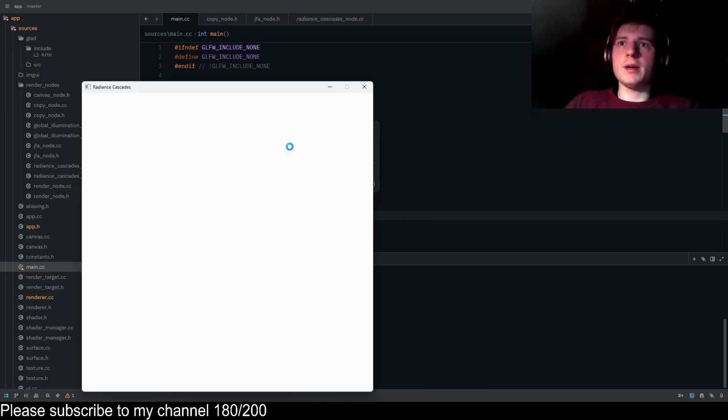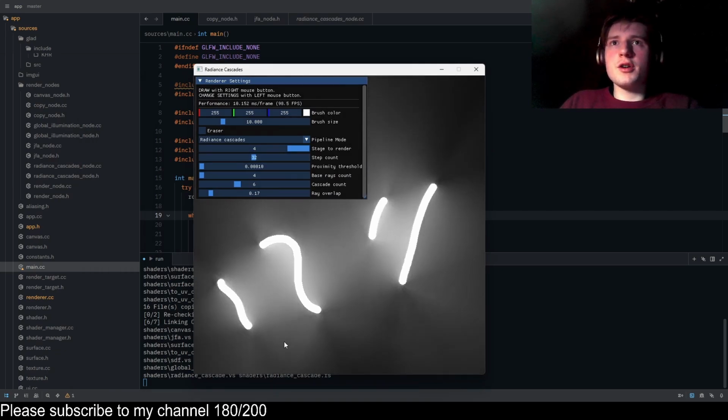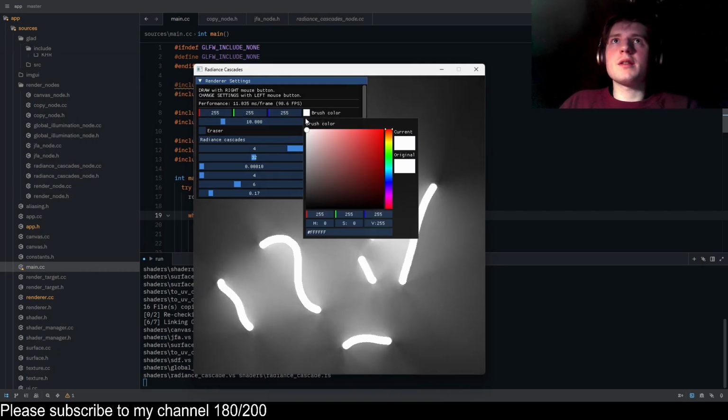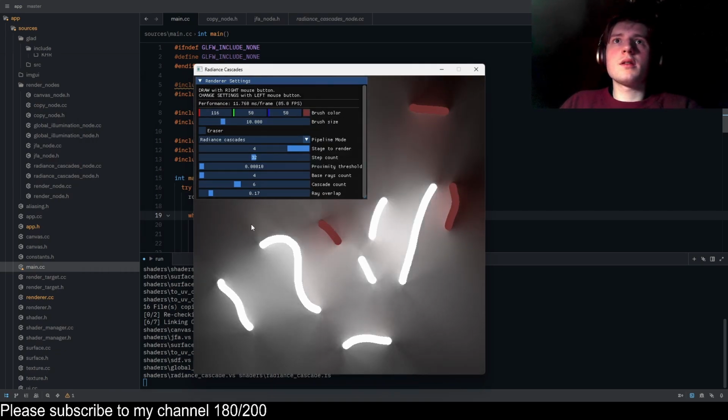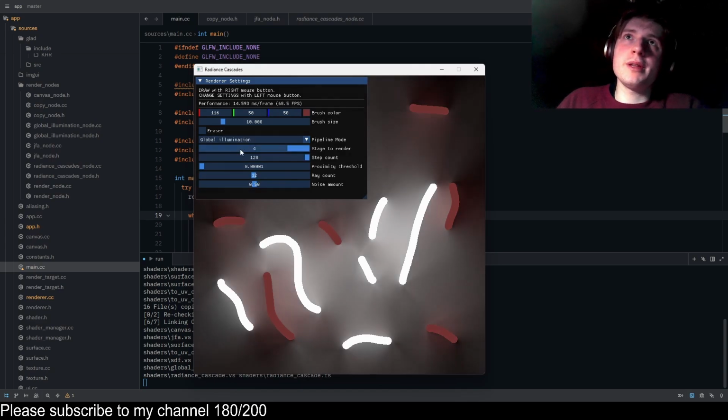So when we look at the app one more time, actually, there is something I would like to show you. Let's draw something. Okay, look at the FPS count. FPS count right now is 78. Let's say it's 80. Okay, and then let's switch to global illumination. It's what? It's 37. So there is a huge performance hit.